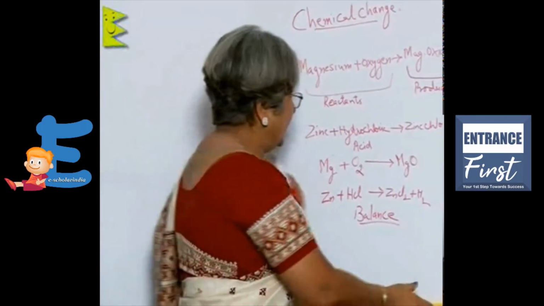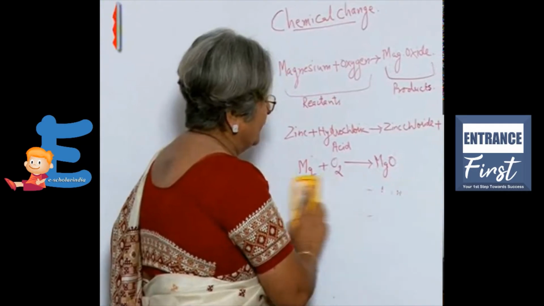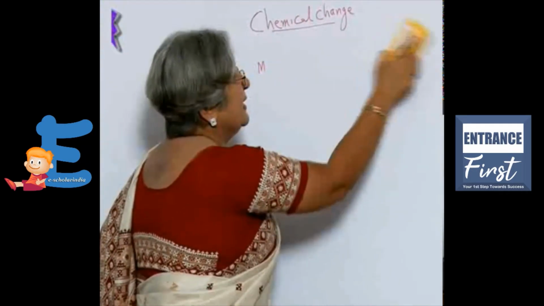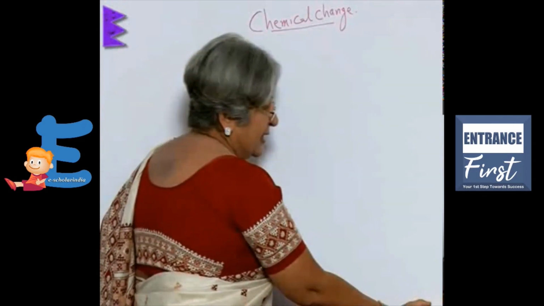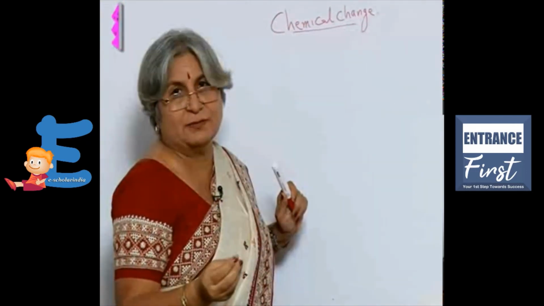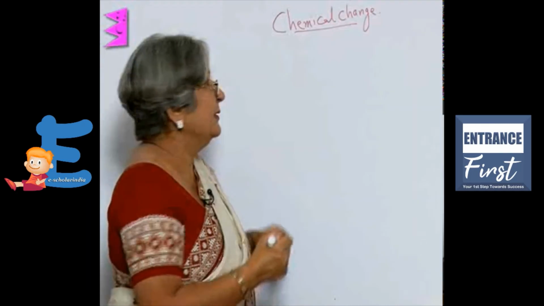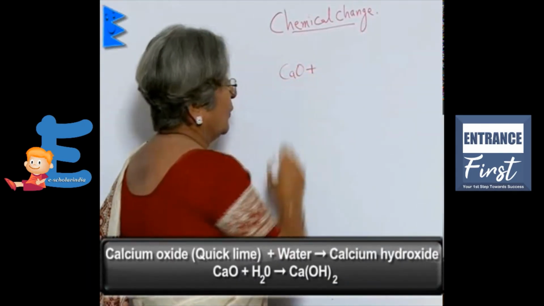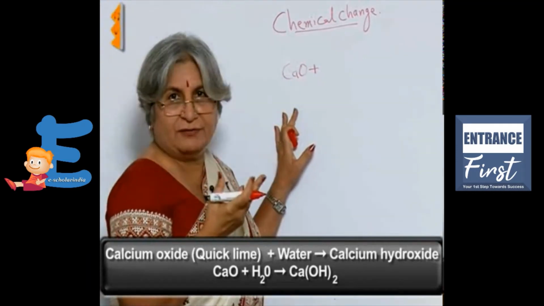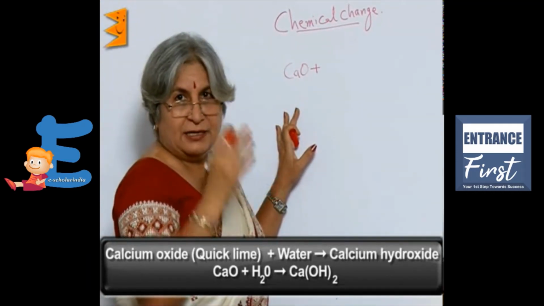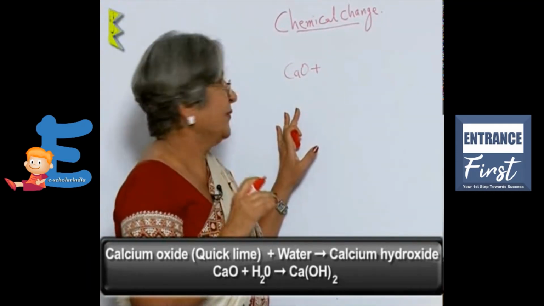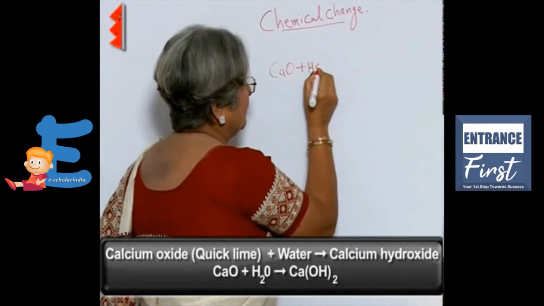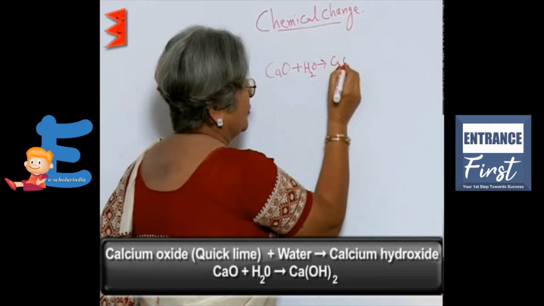So what we do here is, we'll take the case of some reactions. In these reactions what we find is that automatically everything is balanced. For example, if you put water in quicklime, of course a lot of heat will be released. That is what we do before whitewashing. So calcium oxide, when it combines with water, forms calcium hydroxide.